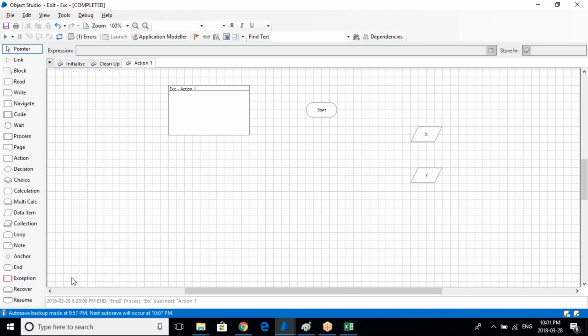That's why understanding the concepts is very important. So let's say I have a calculation stage here, and I give an end stage here and connect this.